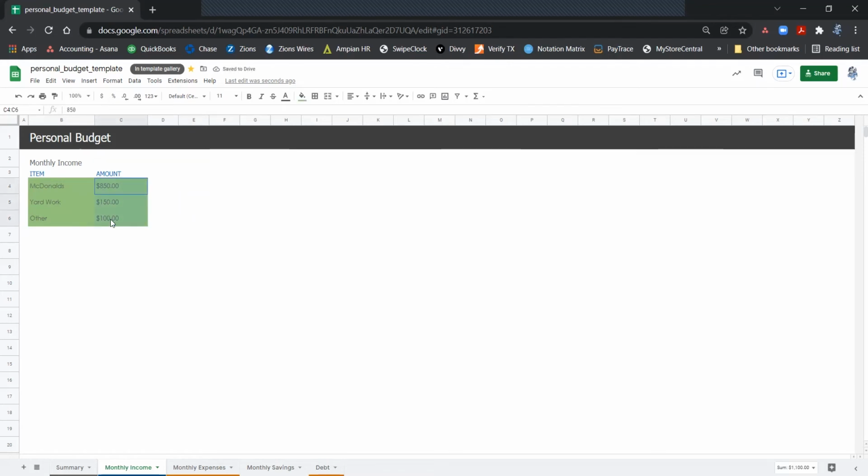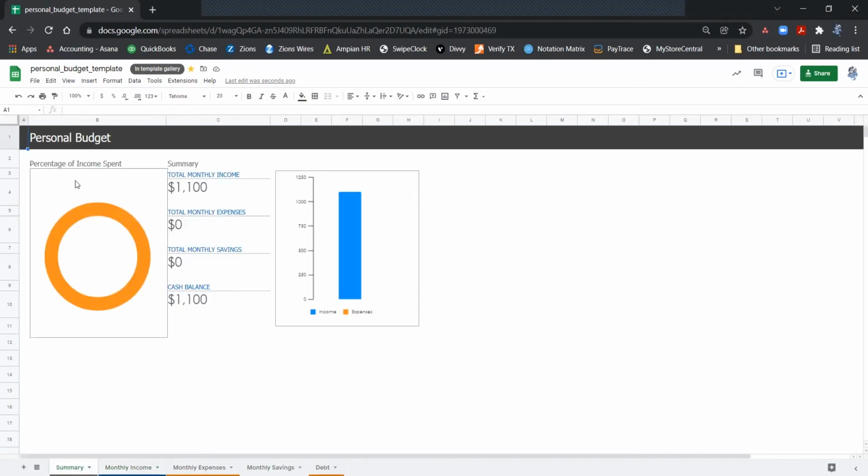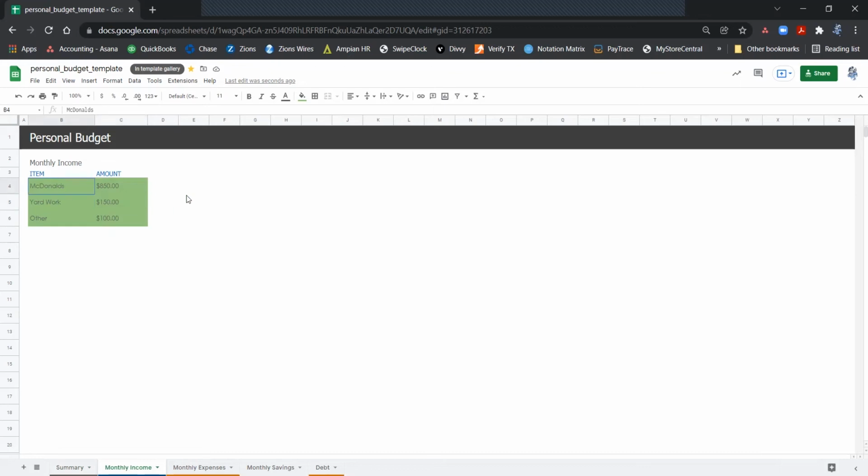So again, you can see here, the sheet will add this up. You can also highlight and drag, and it'll show you this is $1,100 in income per month that's coming in. And here on the summary sheet, you can see that your income has auto-populated. Okay, that's on the summary sheet. And so let's say we've got all of our work in. This is about what we anticipate making every month on money coming in.